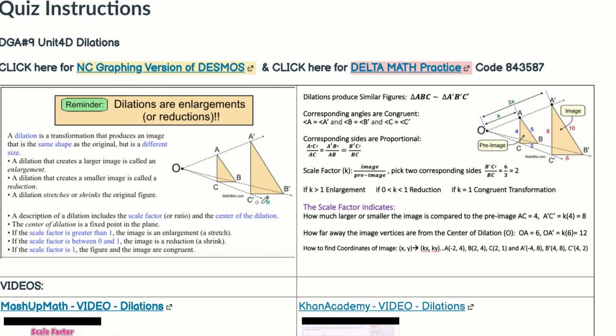And you can see this guy right here, his name is A prime. That's a little tick mark right there. So that means this triangle here is where you started, and that would be called a pre-image. Before you have done any type of transformation to a figure, your figure would be called the pre-image. After you have done anything to it, in this case dilate it, this new image here is just referred to as the image. And if you see the little tick marks, then you can easily identify that that's the image. Alrighty.